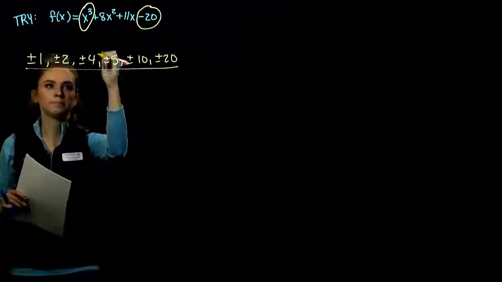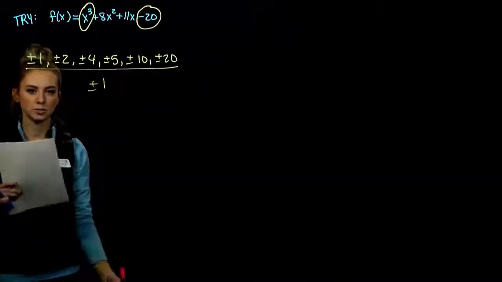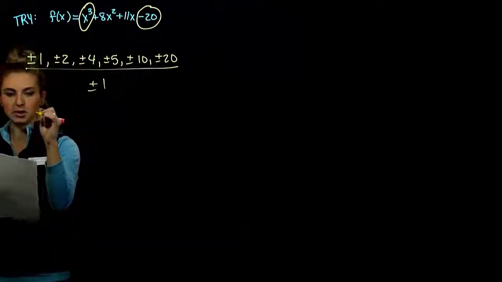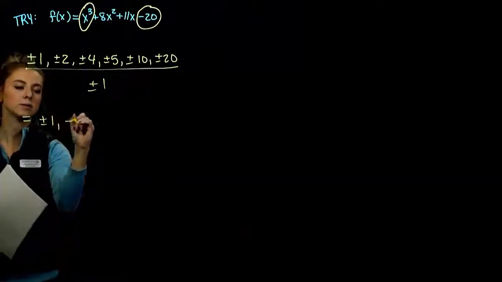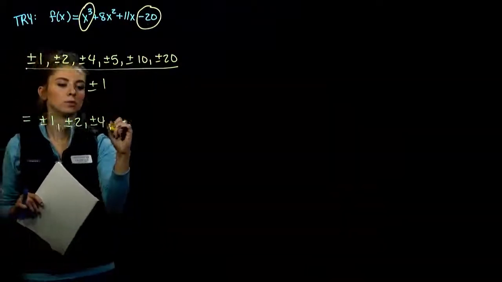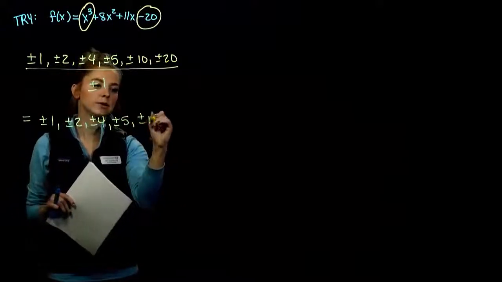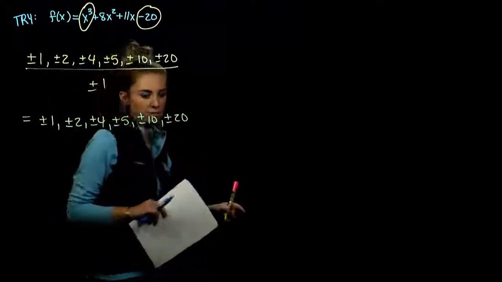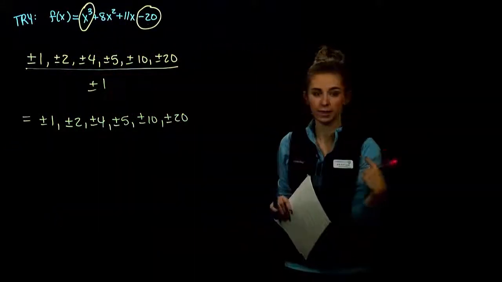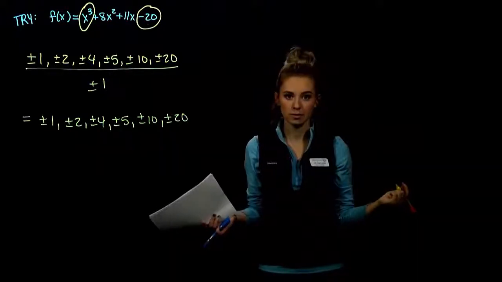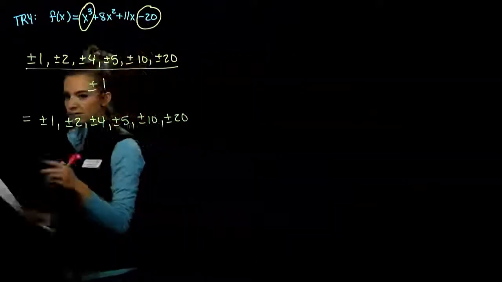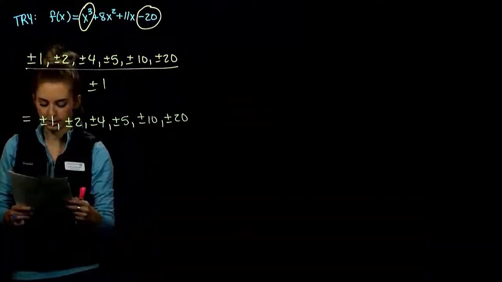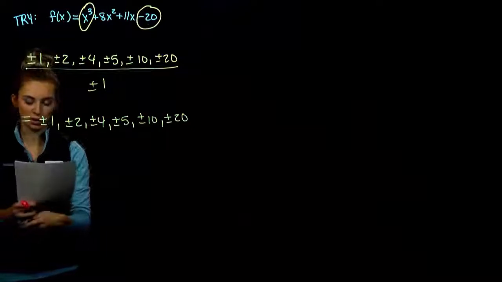Okay, and the coefficient on the front, the only options are plus and minus 1. So when we do the division out, we just get this list for our possible rational roots. So how many options do we actually have here? We've got 2, 4, 6, 8, 10, 12 of them. I don't want to try all 12 by synthetic division. So hopefully we hit one in the beginning, but let's see. I'm going to start off with positive 1, and go up the list in positives. It's just kind of how my order works.